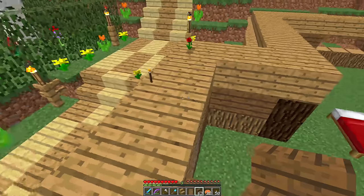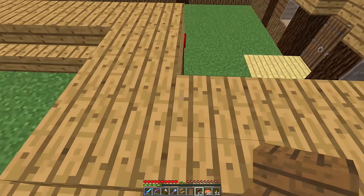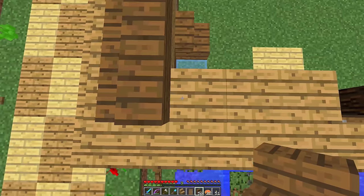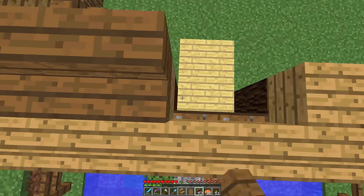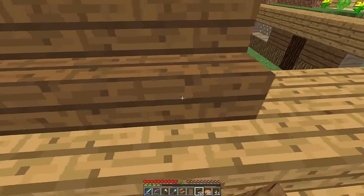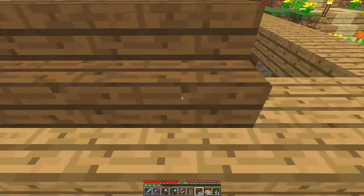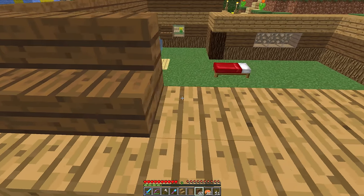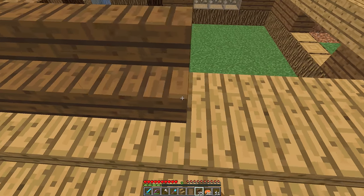Let's just go and jump up here. There we go. And pick up these flowers too. And now this wood is here as well. It's going to make it a lot easier for me to place down the stairs. And I say that, and I'm probably going to place it down wrong because stairs are evil and they're meanie beanies and I can't place them down properly, but I seem to be on a roll actually at the moment. I seem to be placing down these pretty quickly. Let's go. Oh, okay, that was too fast then.